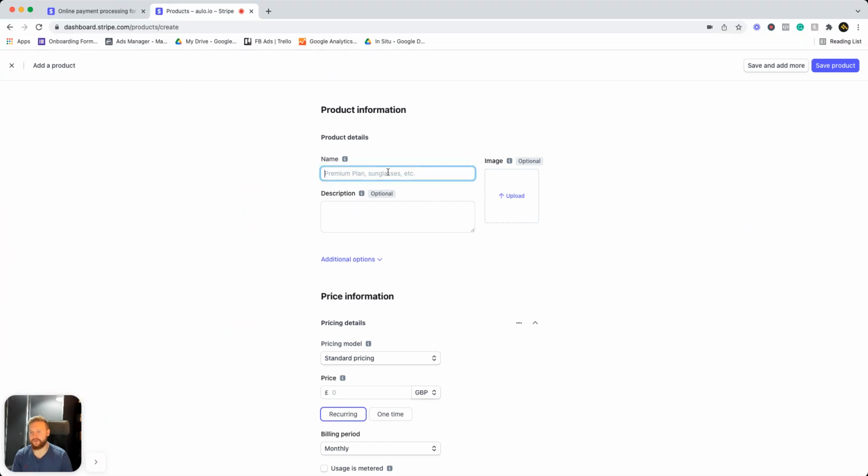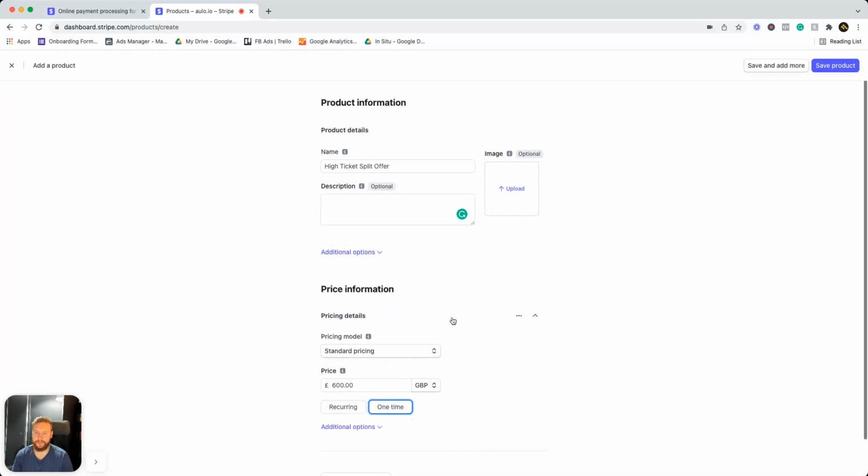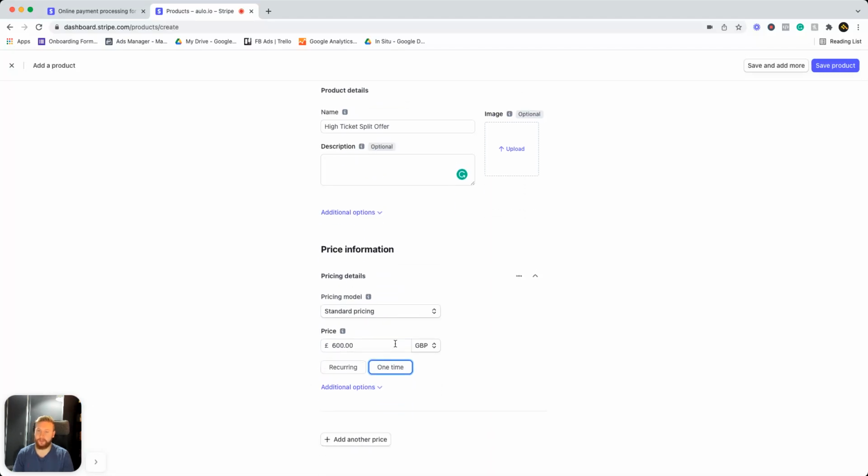Now, what you might want to do as well, which a lot of people do, is a high ticket split offer. If somebody can't afford to pay you $997 up front for 12 weeks or however long you're doing it, you might want to say to them, oh, that's okay, I can take 2 payments of 600 instead. So you just bill them £600 and then bill them again a month later for another 600.